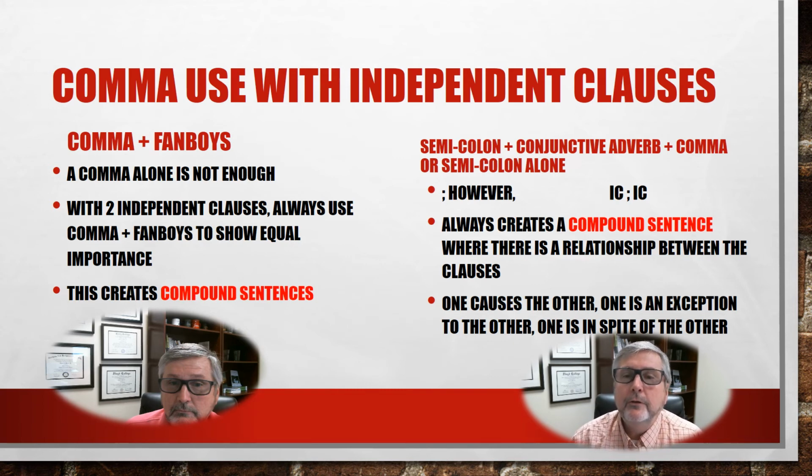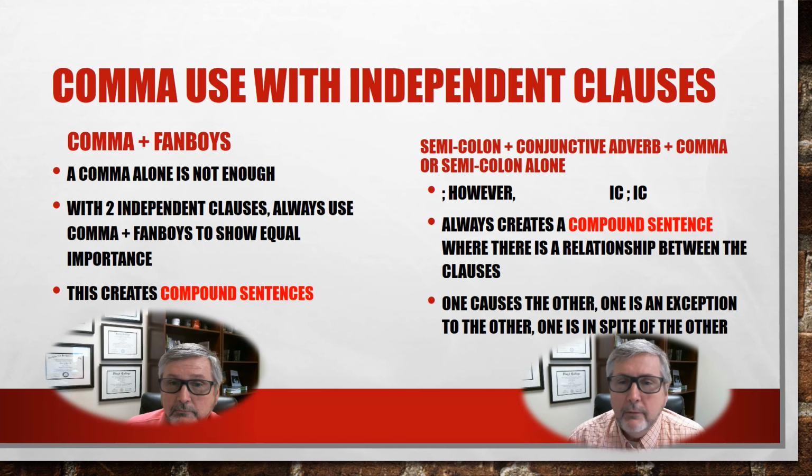Now, since we're talking about semicolons, this is a good time to throw in the semicolon alone. We can use the semicolon alone to connect two independent clauses. If we do that, it is always to create a compound sentence in which the two independent clauses aren't quite as closely related as they are with the conjunctive adverb. If I said, I'd love to come to your party; I'll stay home that weekend. That means there are two things: one, I'd love to come to your party, and I'm going to stay home that weekend, but even though I'm staying home, I may not come to your party anyway.